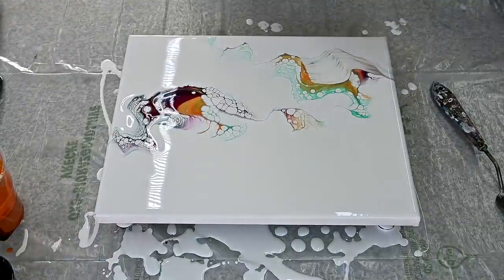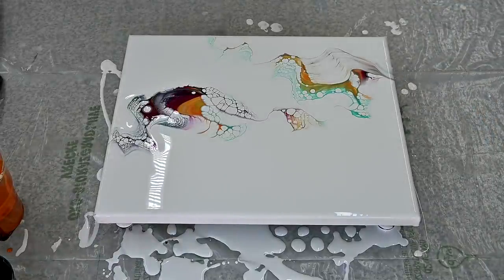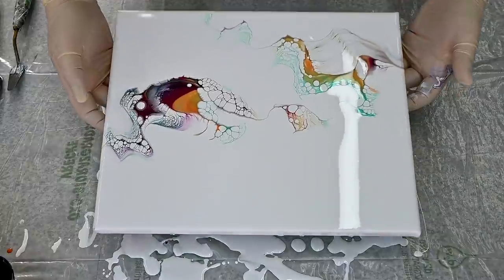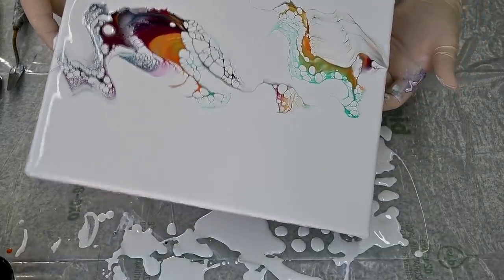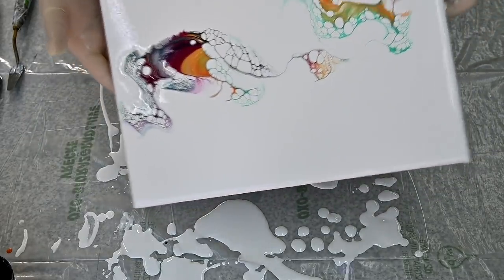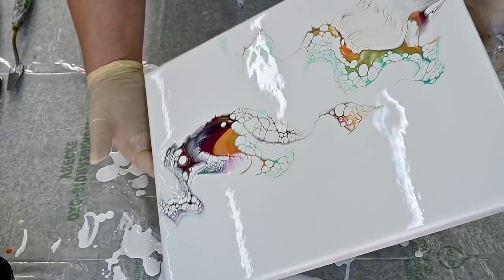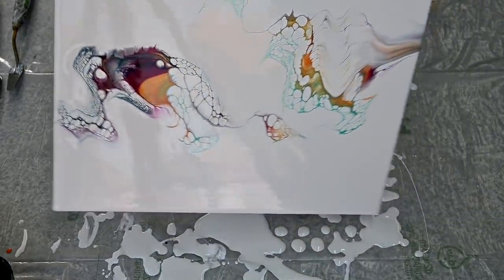I'm kind of getting those effects that those people with this technique get, so I will just try to tilt this a little bit to see, to stretch this paint, and I will go with the circles with tilting. Just want to see what will happen.